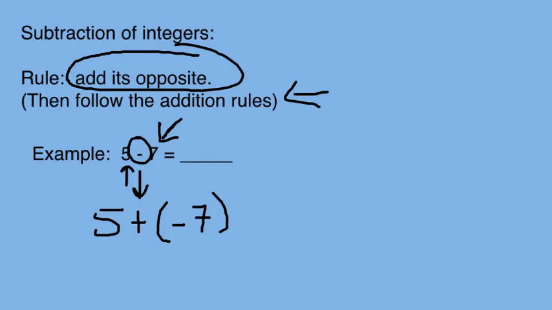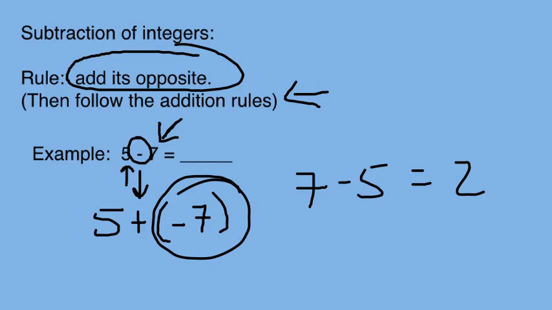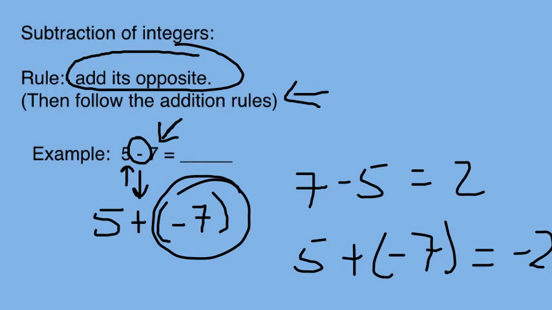Now look at your problem. Look what I have. I have an addition problem, an addition of integers that's different signs. So I'm going to follow my rule for different signs, which says take the difference of the two numbers. So 7 minus 5 equals 2. The -7 is the larger value. So my answer to this problem is going to be -2. Okay, so subtraction of integers, we don't really subtract integers. We change them back to an addition problem.